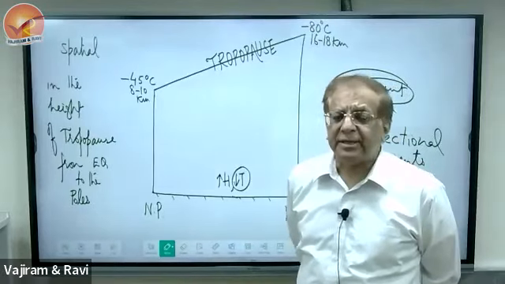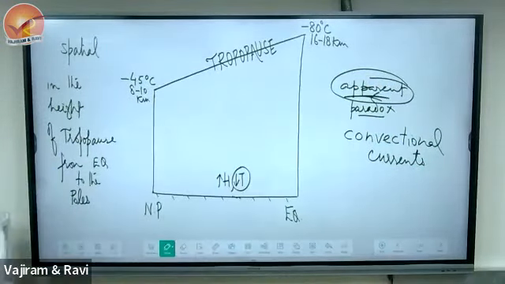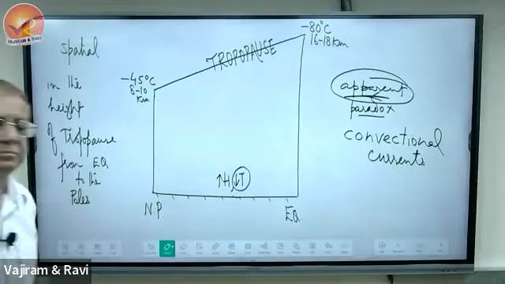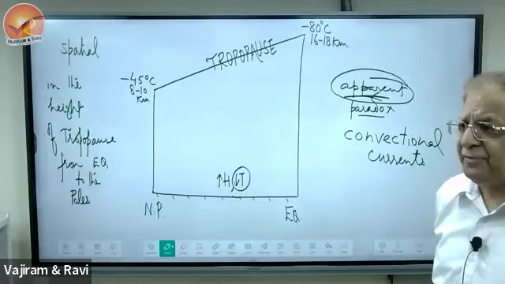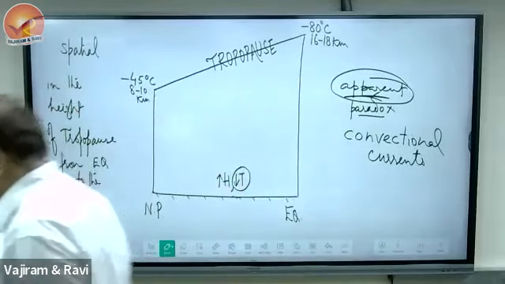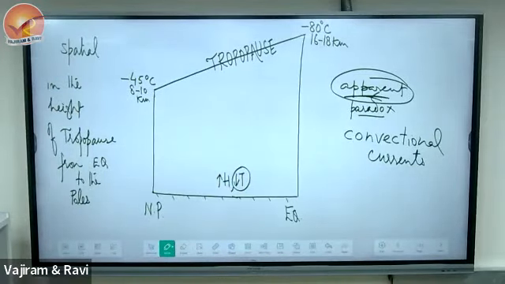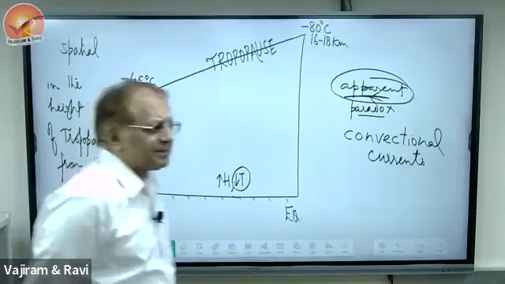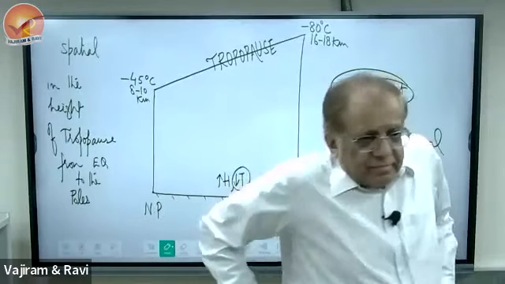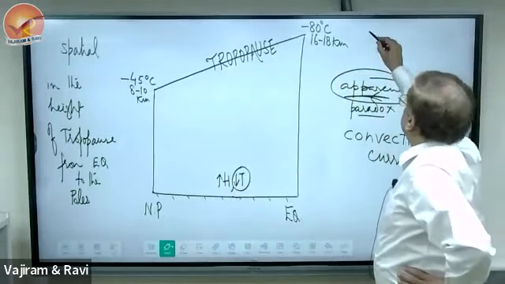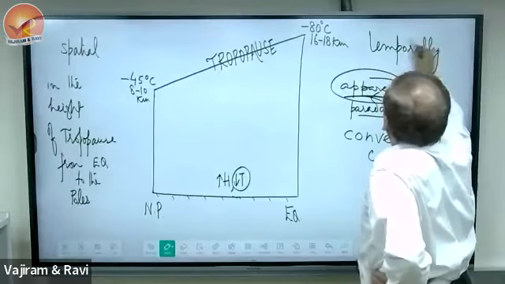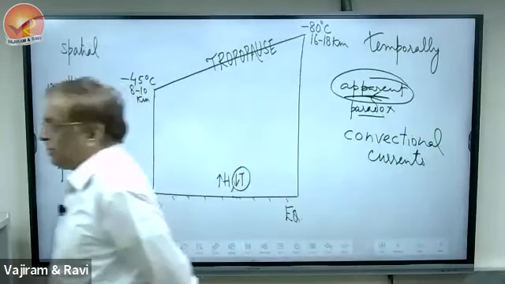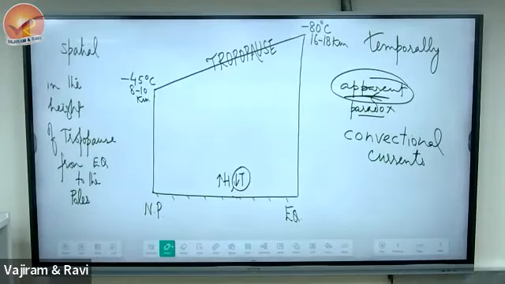So, next point. Besides the spatial variations, put a comma, the height of tropopause also varies temporally, means at a place from time to time. Also varies temporally at a given place.